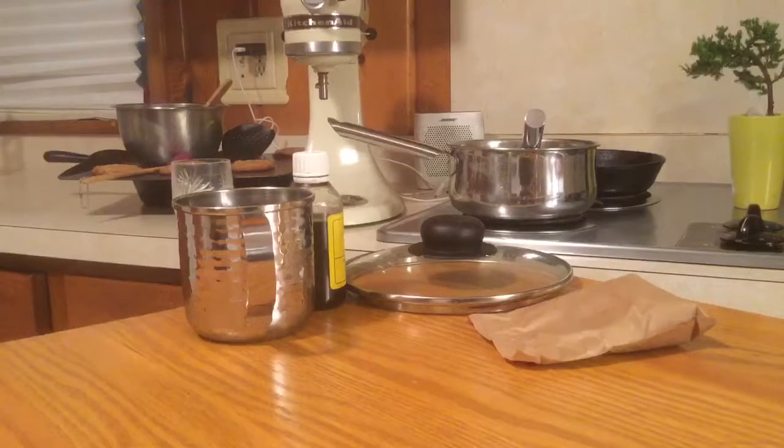Those cookies in the backdrop are just for me to eat and you to look at. Don't worry, those are dark chocolate sea salt cookies. I'll show you that recipe a different time.